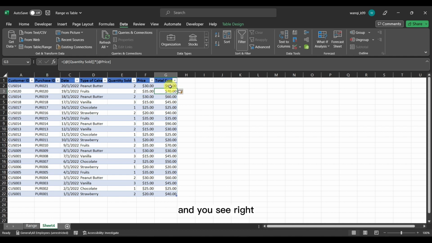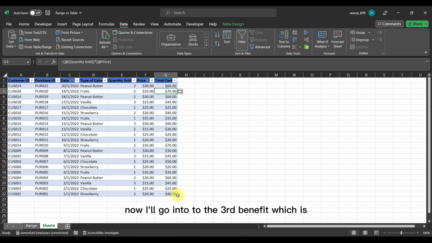Press enter and you see it automatically flows down to the end of the data set. This is very useful when you are dealing with thousands of rows of data, so that you don't have to drag it down manually to the end of maybe 10,000 rows.